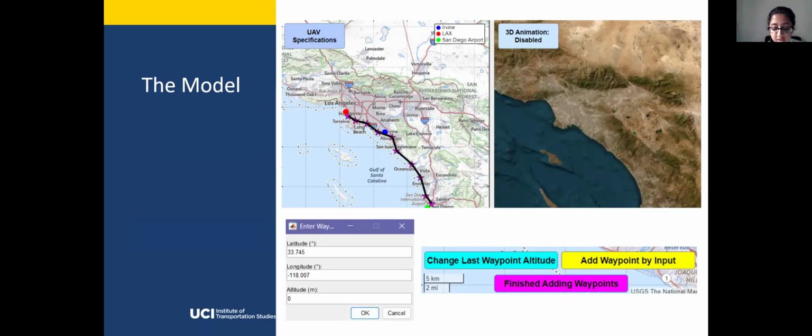The user can also adjust the altitude at each waypoint to mimic takeoff and landing for more precise estimates, and there is an optional flight animation in the perspective of the air taxi to get a better idea of the path and any obstacles that might be on it. I wanted this model to be equally accessible to researchers judging the efficiency of a flight and communities that want to become more informed on the functionality and limitations of air taxi flight.